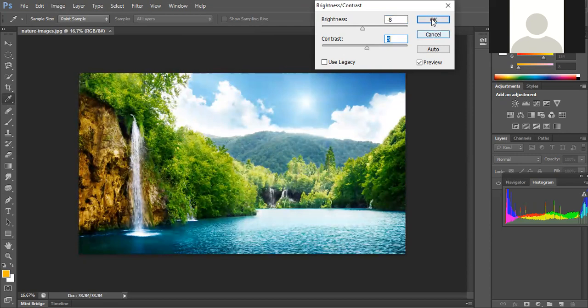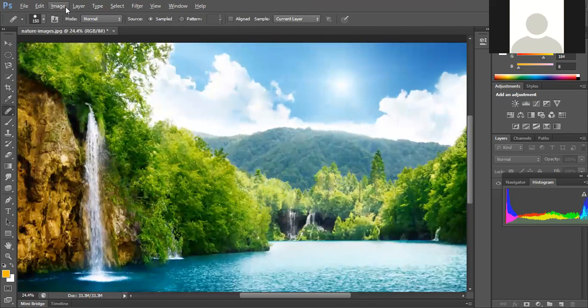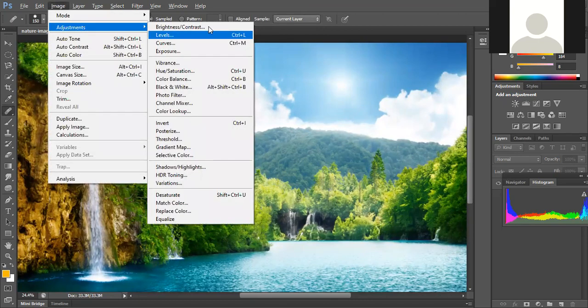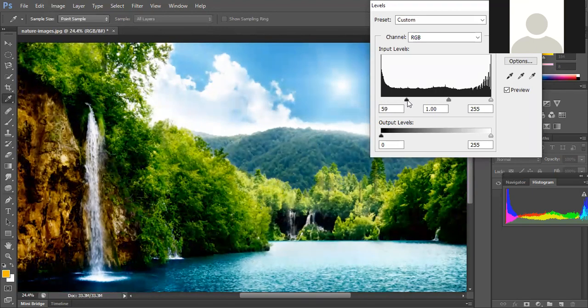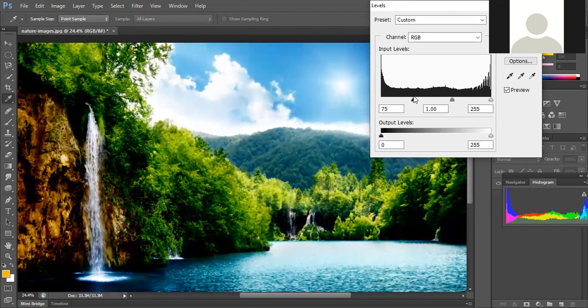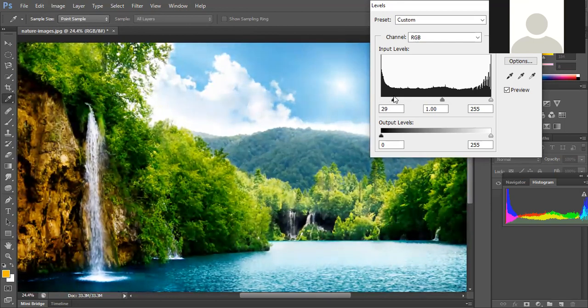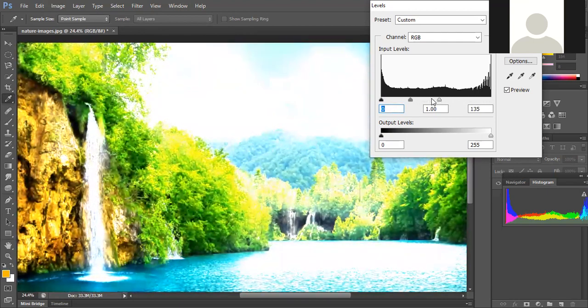And after that, just click on OK. You will get the properties on your image. And similarly, if you want to go with the next tool, that is levels. Why do we use levels? Just click on levels. That shortcut is Control plus L. And when we move this, just see there. If we want to make some properties brighter, then you move here. Just see, the darkness will increase. When we move from left to right, it means the darkness of the image will increase, right? And here in this direction, the whiteness properties will increase, right?